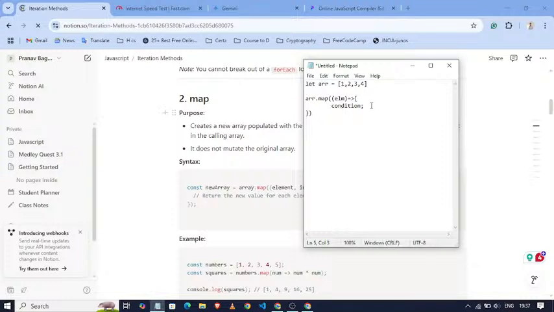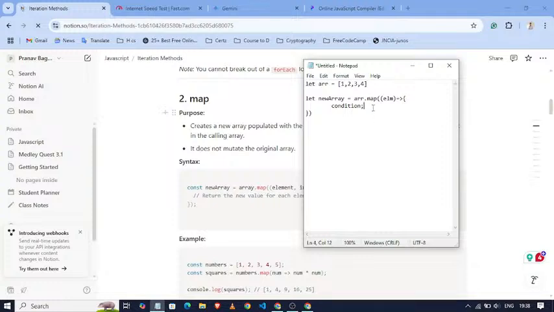So if this condition is true for each element, then it goes into the new array that this map function will create. Let's go through the example. Let's say we are iterating this arr array, and we have to write a condition here which will return true or false based on each element that we want to have in the new array.